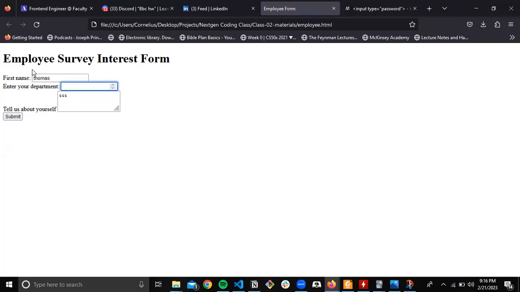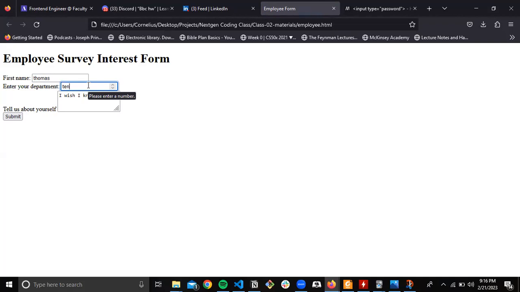Then here is supposed to be a number, but let's say I type TN. Then here is supposed to be, tell me about yourself. I wish I knew. If I try to submit, it will tell me that this requires a number. So like you see, it tells me, please enter a number, because that's the type of input.